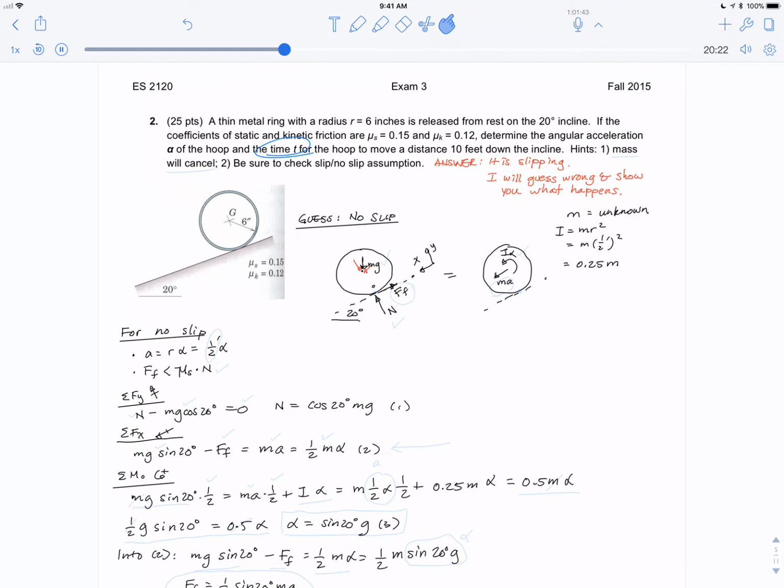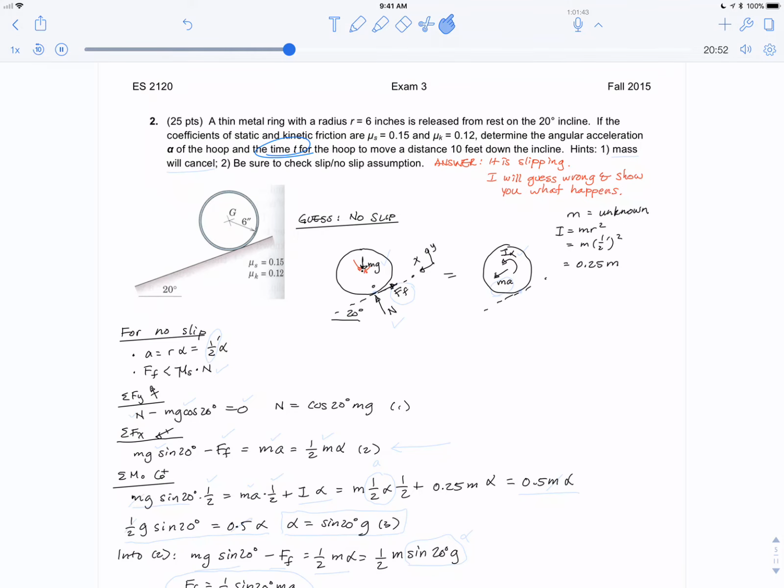Now, we have not covered momentum yet for rigid bodies, so it is possible that this problem might be able to be solved with momentum principles, but for this test, we're not including that. So this is definitely an F equals ma problem. And so the first step in any F equals ma problem is to draw the free body diagram. And so this free body diagram is exactly like the one with the disc.